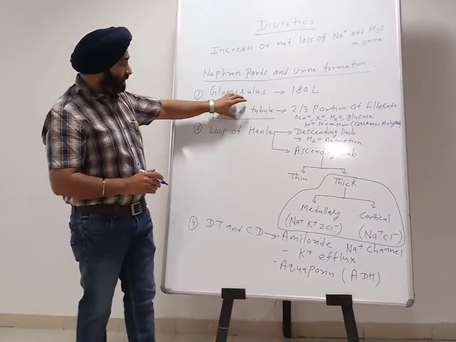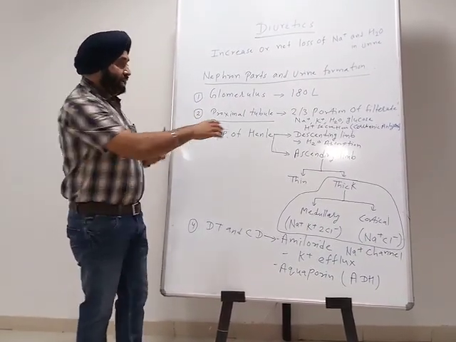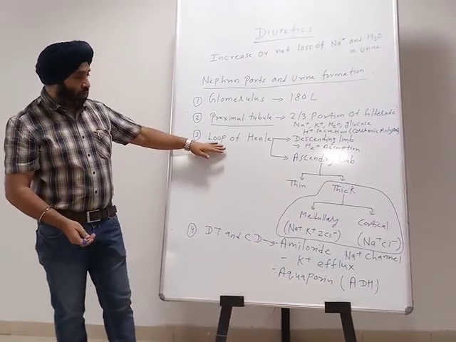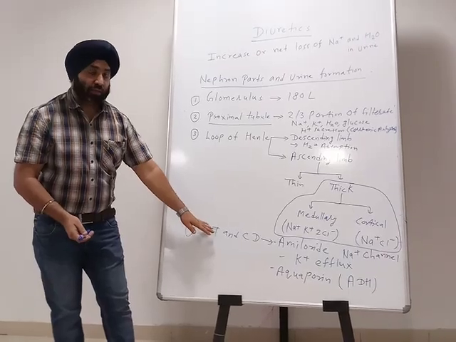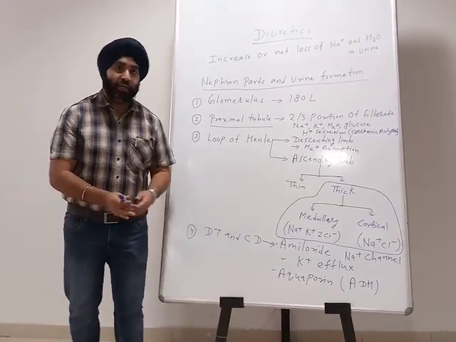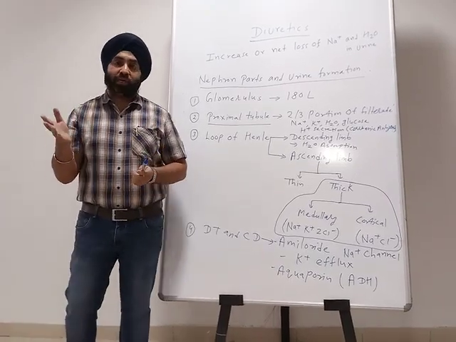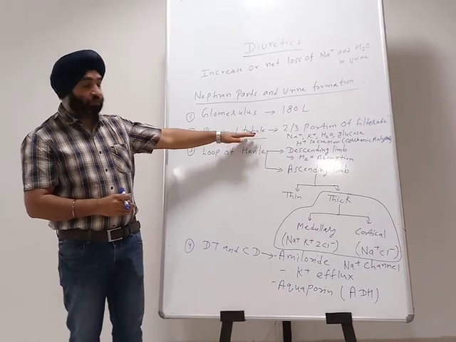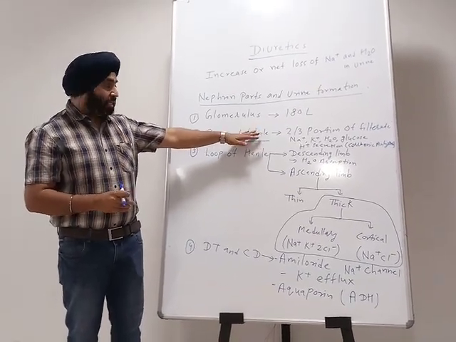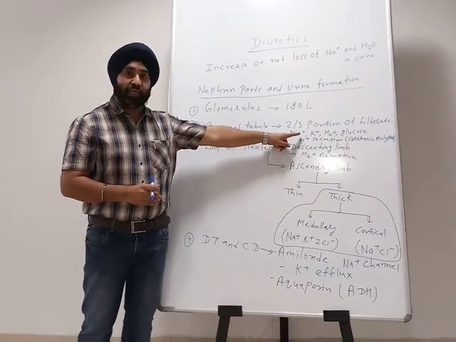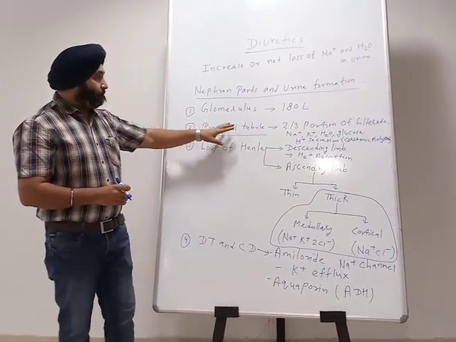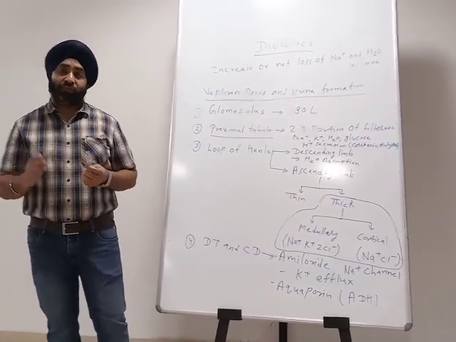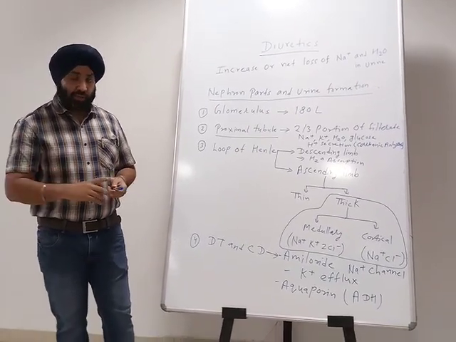If the drugs act on the proximal tubule, they decrease the reabsorption, but due to the compensatory mechanism of the distal parts, the loop of Henle, distal tubule and collecting duct, they again regain the same water content in the body. Other than this, the agents acting on the proximal tubule are weak. The example is carbonic anhydrase inhibitors, which we will discuss later on. So the drugs acting on the proximal tubule are not good or efficacious diuretics.